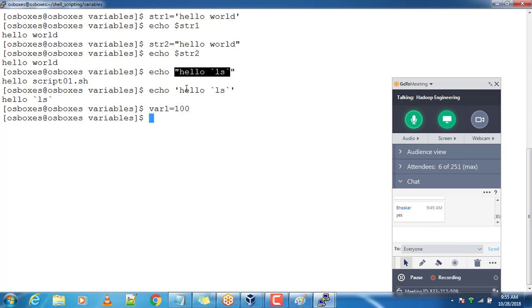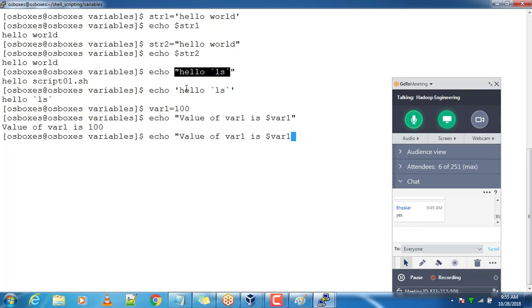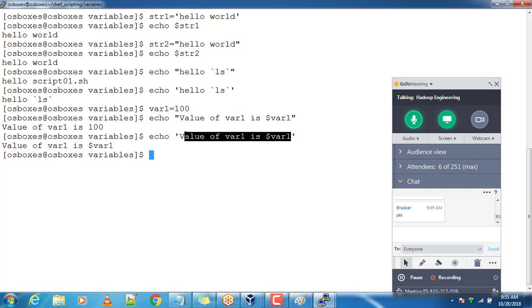If I use echo with double quote, value of var1 is 100, right? If I use this single quote, the value of var is $var1. Okay, so that is the difference here.